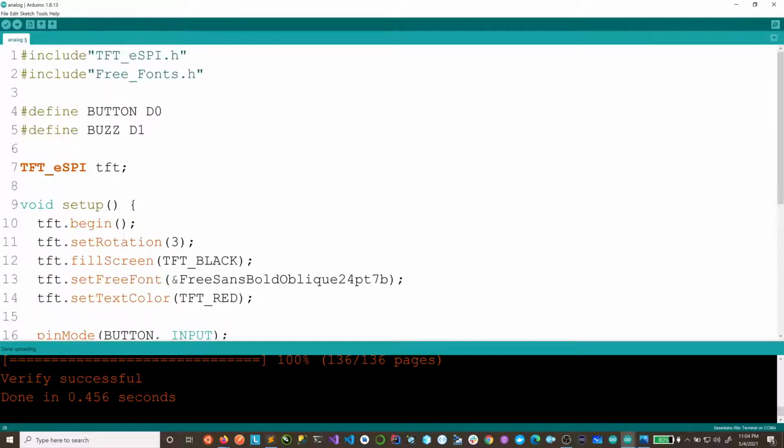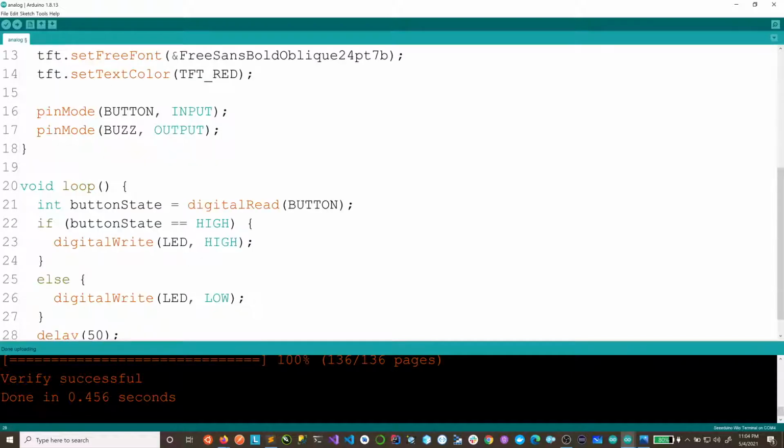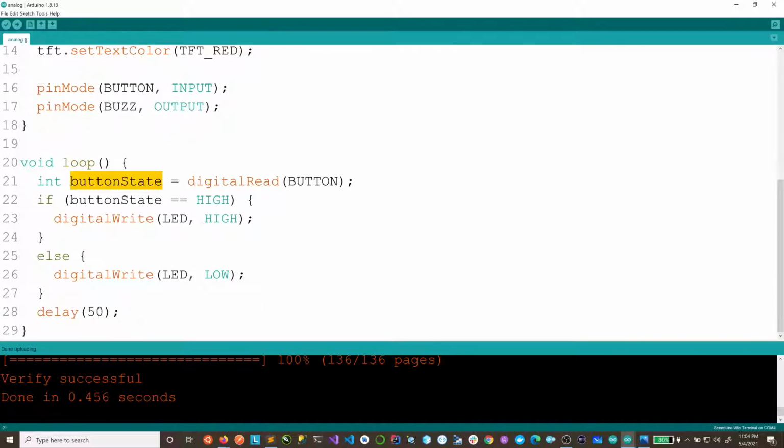And then the buzzer, you can also use the buzzer as a digital. So now we're pulling it on the digital side. We're calling the button state. If the button state is high, it's going to turn on the buzzer. And if it's not, it's going to turn it off, and then we delay for some seconds.